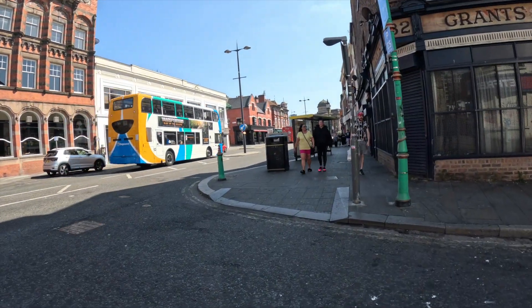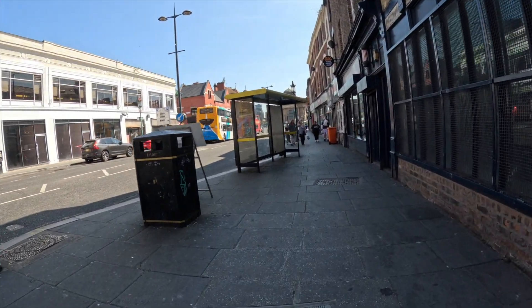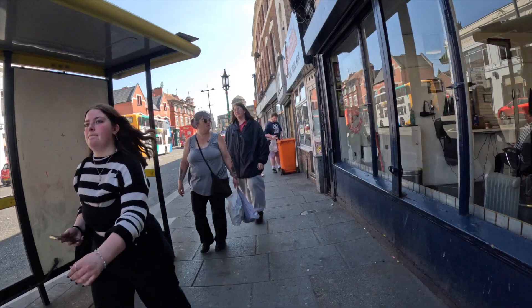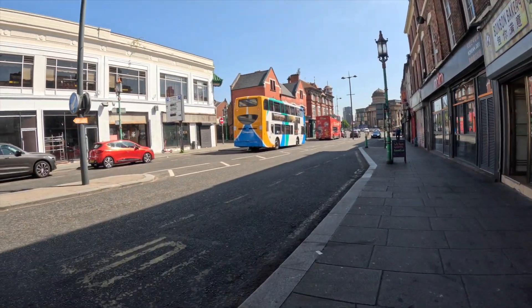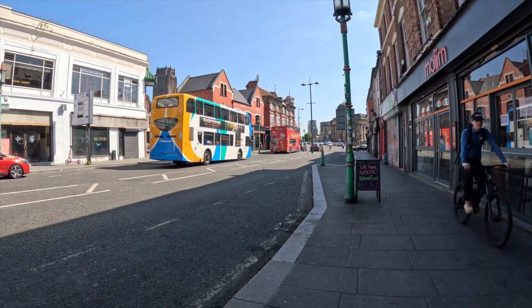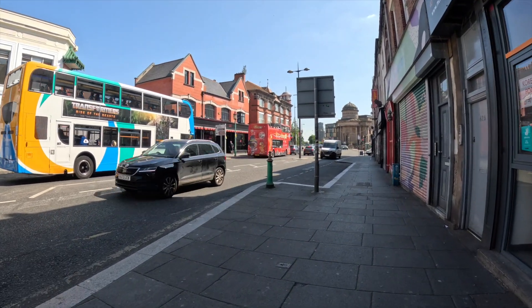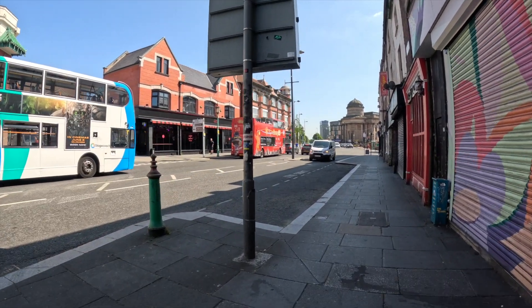We're gonna go down there and then I'm going to go to an area called the Baltic Circle, where they have little nightclubs and a whole new commercial area that's been built up as well. Plus, they have a six-foot bronze statue of the legend — no longer living — Bob Marley. It's the only country in Europe, that I can speak of at this present time, that has a statue of Bob Marley. I'm gonna show you guys that and see what you think.